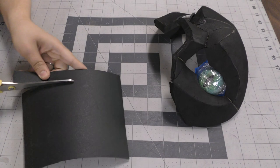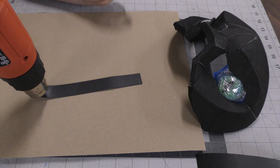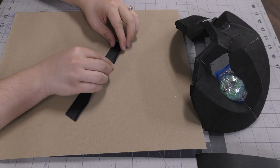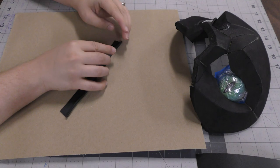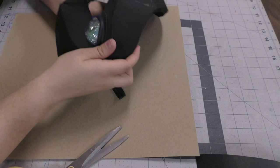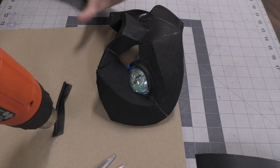This is black worbla. There's a shiny side that has a little bit more glue in it and a dull side. We're going to cut a strip of that and start heating it up with the shiny side — the sticky side — up. I used a piece of cardboard to keep the heat from warping my cutting mat. The goal is to roll over the edge to create a little bit of a rounded edge that feathers off to the flat side. Once it's rolled, we're just going to shape it around the eye. The sticky part of the worbla is enough to hold it in place against the foam, but not so sticky that if you don't like the shape you made, you can't pull it off, reheat it, and try to shape it again.